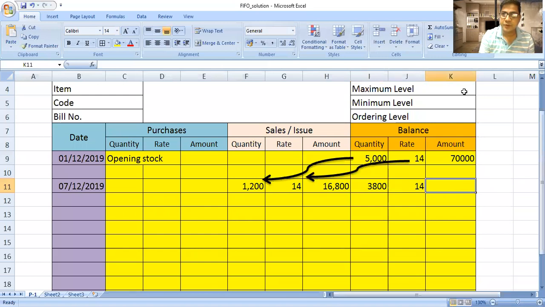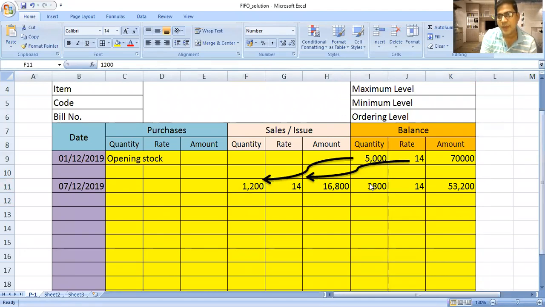Use your calculator. Everyone has to use the calculator. Yes, Shraddha got 53,200. Suraj also got 53,200. Krutika also got 53,200. So it is the right answer, 53,200. From this 5,000 kg we sold 1,200 kg. The rate is the same, whatever rate is there that we have considered. Govind, Vinayak, Sahil, Saili also got it.